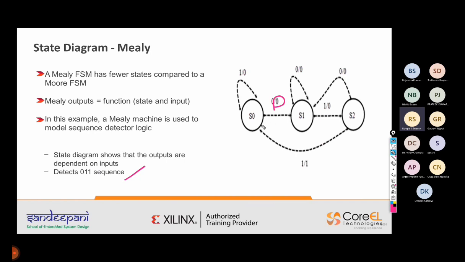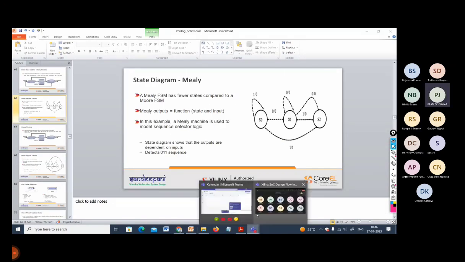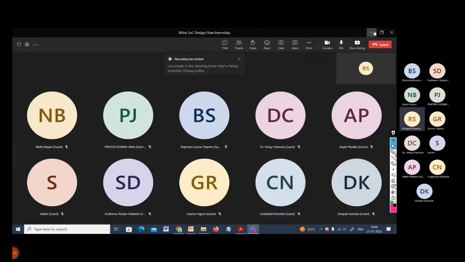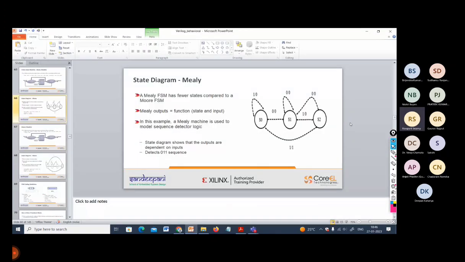So that's how Mealy state machines are designed. Any doubts? Are you following me? Yes. Okay, fine. We'll proceed with the Moore state machine then.